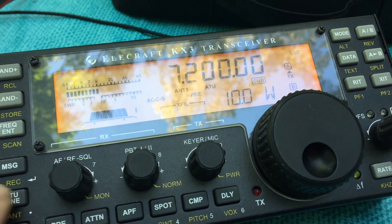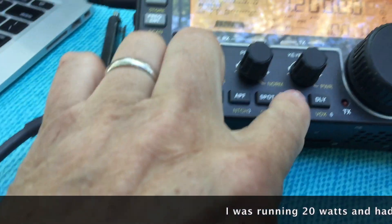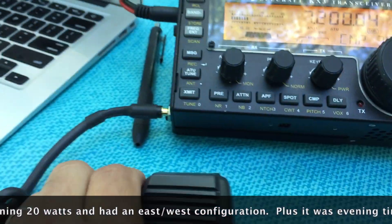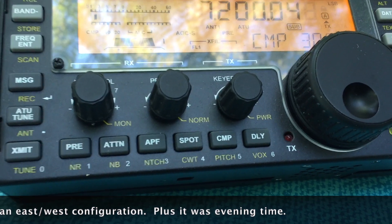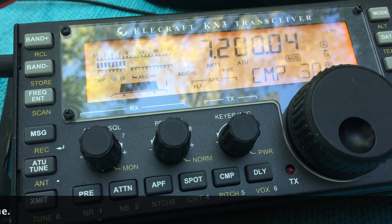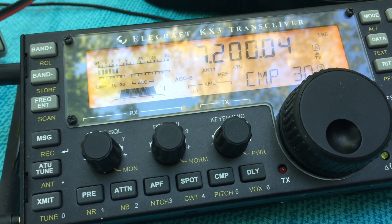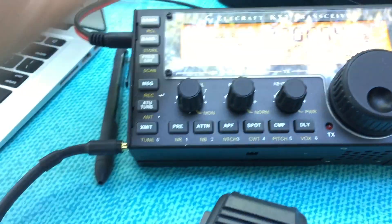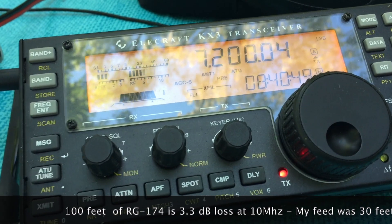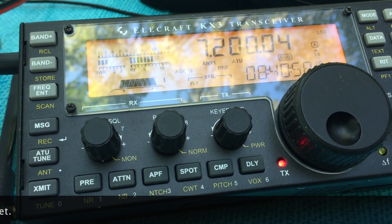That's strange, because last night you were coming in here real good audio-wise — didn't have much signal but you had great audio. I'm going to bump the compression up. Is that any better? We tried it a few more times and just couldn't get through. So a couple of takeaways from this outdoor portable installation: first of all, the RG-174 is probably the worst kind of wire you could use in a portable setup. Even though it's small and portable, it really kills your signal. At 10 MHz it takes you down 3.3 dB. That's one factor we are really dealing with here.